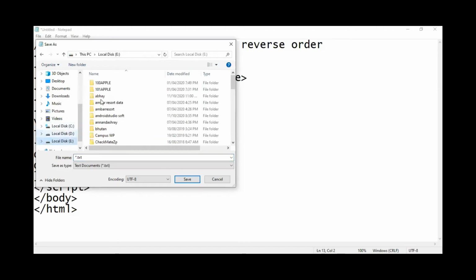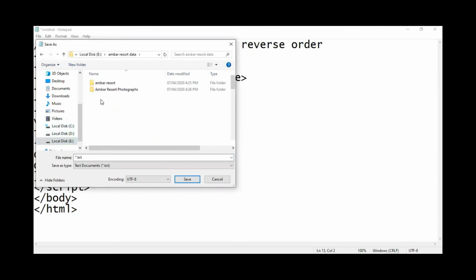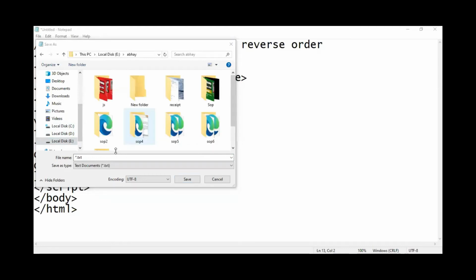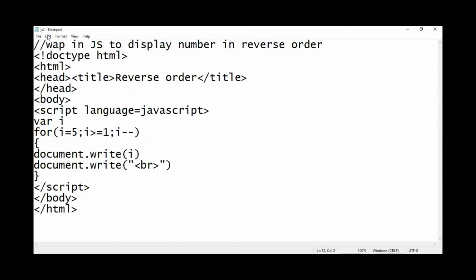So here is Abhay, and I'm storing here with the name js2.html, right? js2.html. Okay, I click on the save button. So this file gets saved as js2.html. So now we'll check how the output will display if you execute this program.